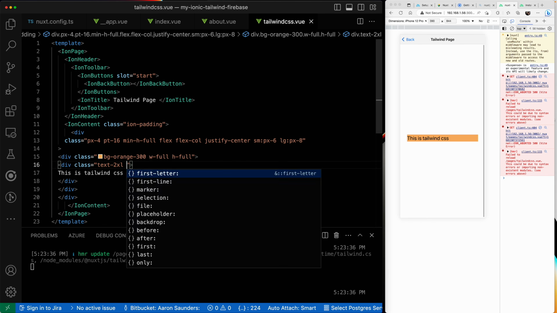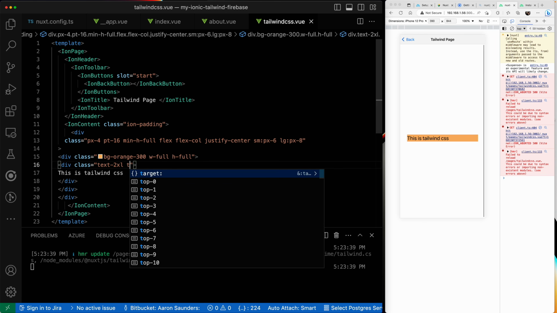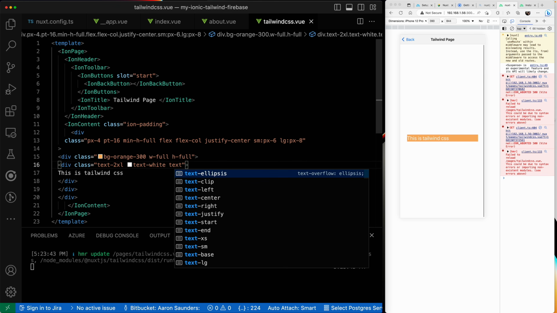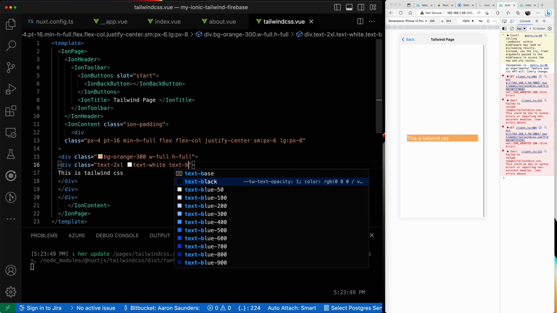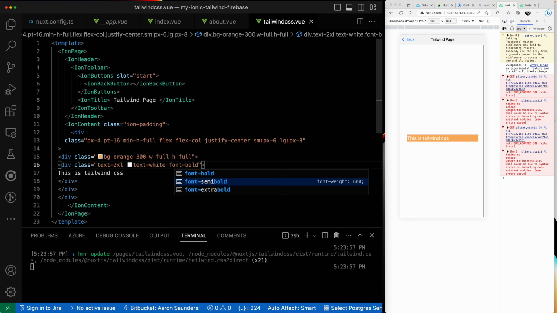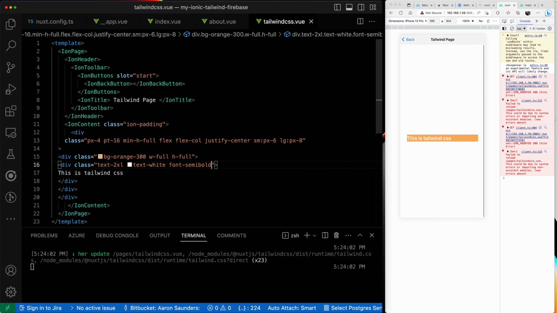And we could set our text white, we'll set our text color. We'll set text bold. It's not text, it's font bold, I believe. We'll set to semi-bold. And so you can see that we can style with Tailwind.